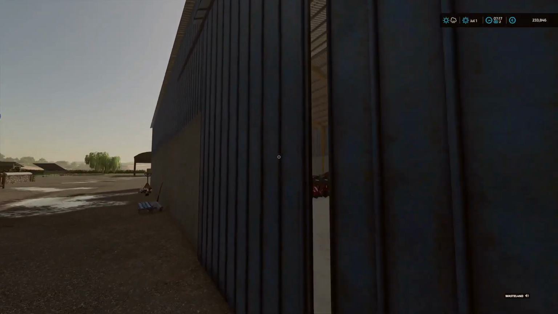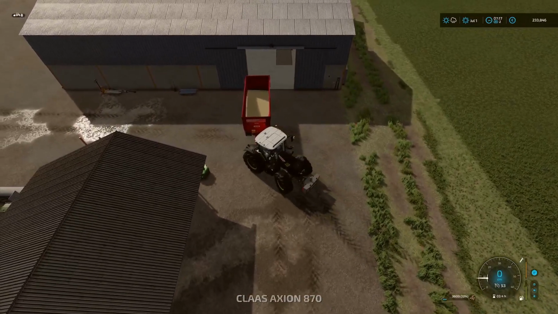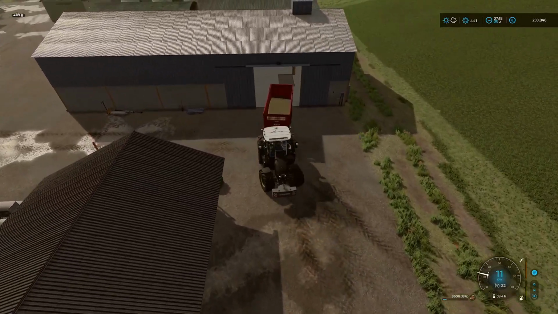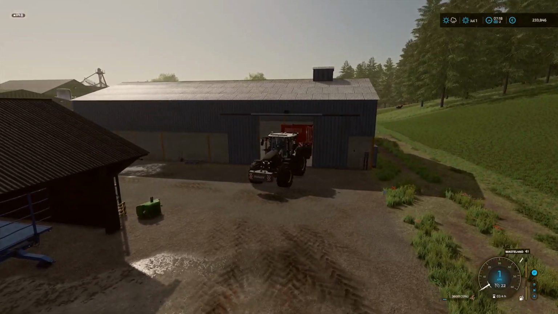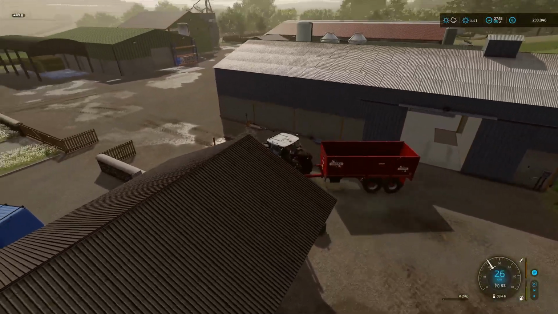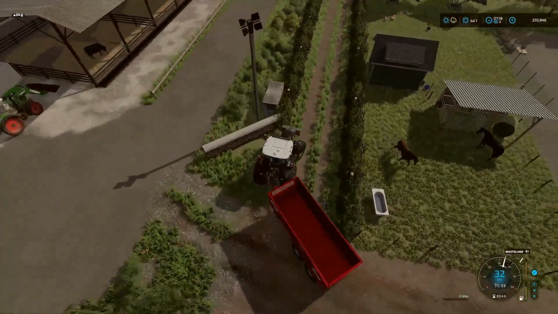So open this up, and we'll reverse this in. With some very bad reversing there. There we go. So we get that in there. Done. And then we'll get down to these fields down here next. So let's get this all set up.